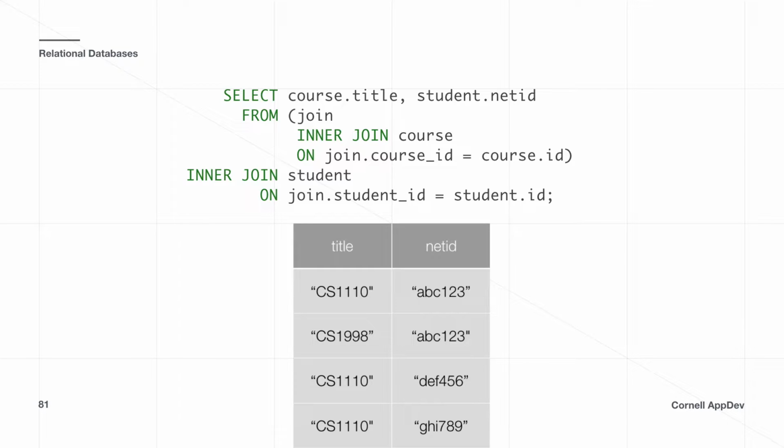A list of all the titles of the courses along with all of the net ID pairings for our students and courses database. So now say we wanted to just look for students who were enrolled in 1110. What we'd add at the end of this query would just be a simple WHERE title = 'CS 1110'. And that would give us back a list of all the students enrolled in 1110. Even though they're part of two separate tables, by doing these inner joins and combining the information from the two tables together and then filtering it afterwards, we're able to write relatively complex queries, which is really cool.